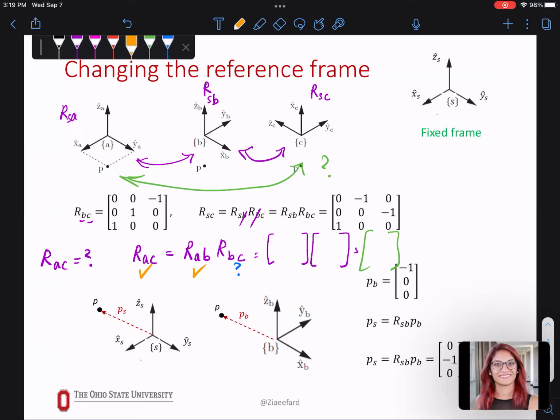Now, let's say that I have a point P in frame B. I know the location, I know how it is configured, the position. Let's say P is at negative 1 on the x axis and 0 and 0, along this axis on the negative side, right? I want to know what this location is from the point of view of my fixed frame. So let's say this is my mobile robot. There's a point P that I know with respect to the mobile robot is going to be negative 1, 0, 0. I want to know what that point is with respect to the corner of the room.